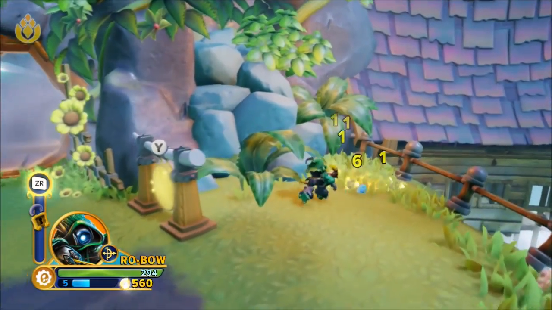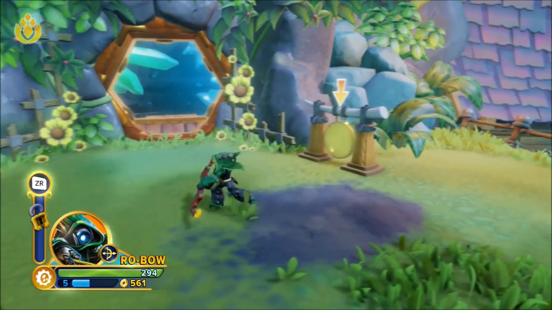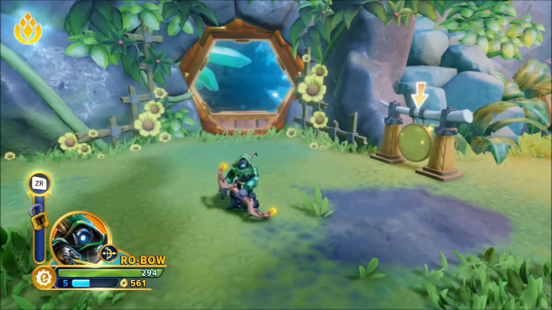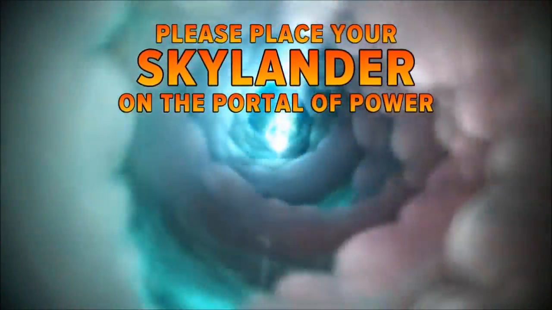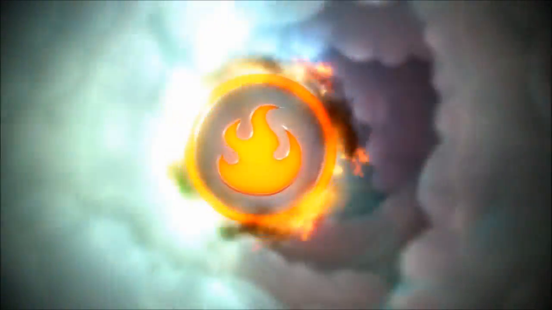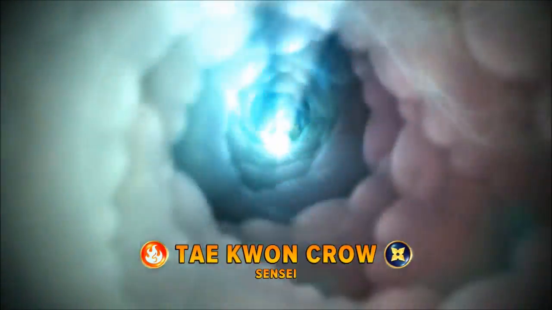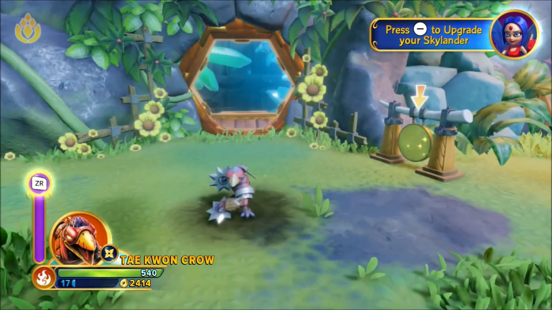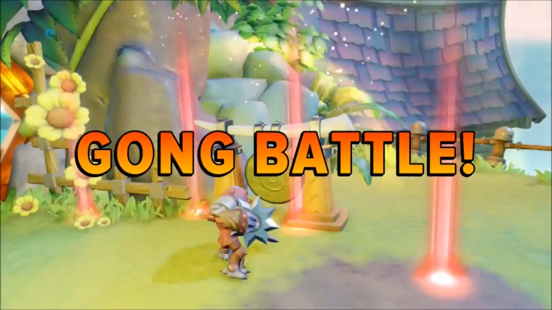Only a sensei can strike the battle gong. Okay, so this is what I'm going to do. I'm going to switch to Taekwondo Crow to take this on, because this guy can't take it on his own. He hasn't got his Sky Chi. As soon as it's done, I switch back. That's all we have to do. Who dares face me? But this guy's got it. This guy has 100% got it. Okay, here we go. You ready, mate?